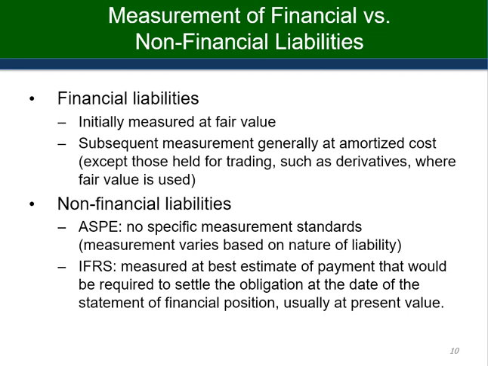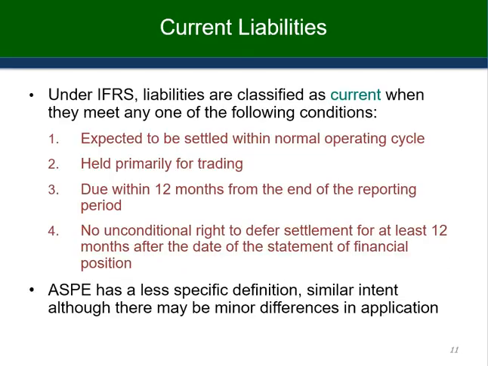Non-financial liabilities under ASPE are generally measured at the fair value of the goods or services to be delivered in the future. And under IFRS, non-financial liabilities are measured initially and then at each subsequent reporting date, which is usually every subsequent balance sheet date, at the best estimate of the amount that the entity would have to pay at the statement of financial position date to settle a present obligation. So if they can determine how much they would have to put into a bank account now to fulfill their obligation in the future, that would essentially be the present value in most cases, and that would represent the amount that they would have to fulfill in the future.